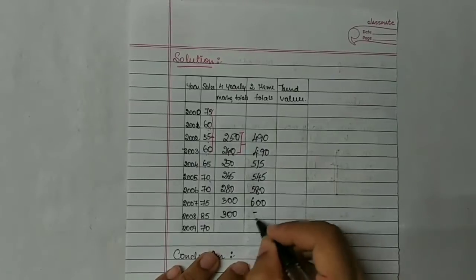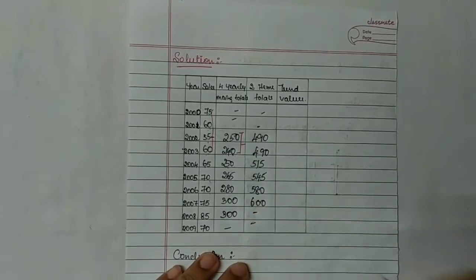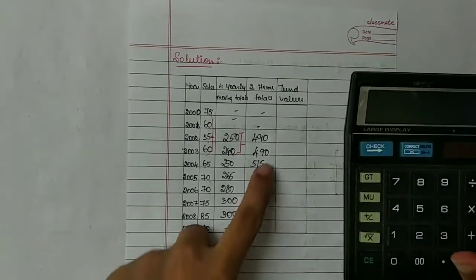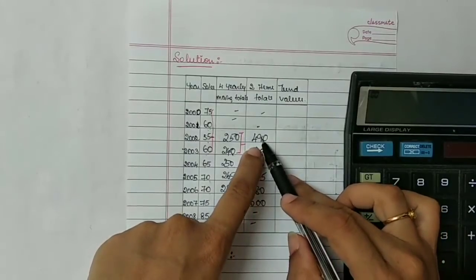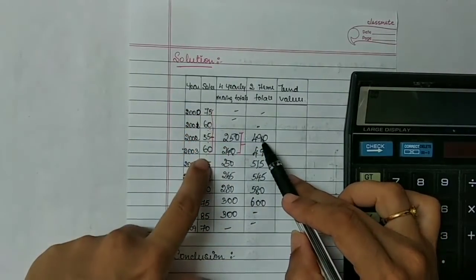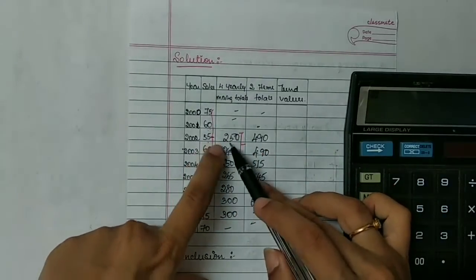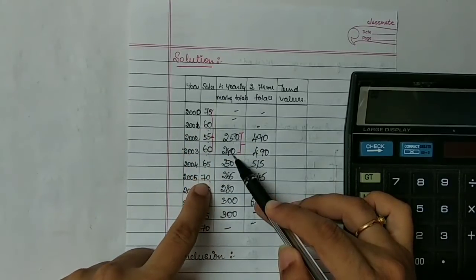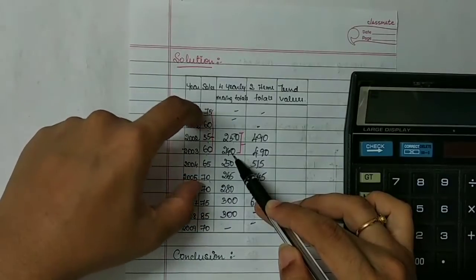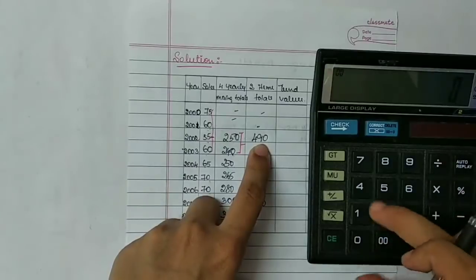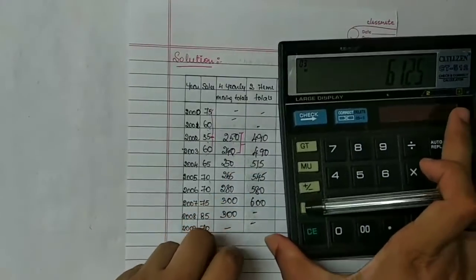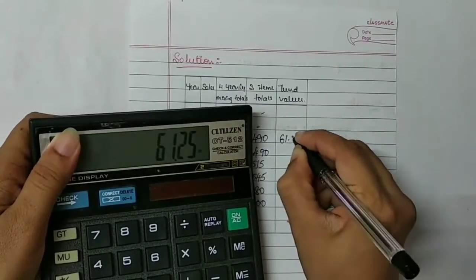Yes. So once after this, now we have to calculate the trend values by taking the averages. While calculating the averages, we cannot say 490 divided by 2, because here 4 items were there to make 250, and again for 240 another 4 items were there, isn't it? So total it will make 8 items together, isn't it? So 490 divided by 8, that is 61.25 will be our trend value, 61.25.